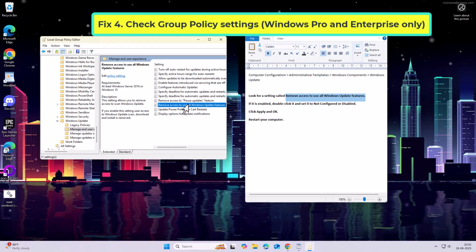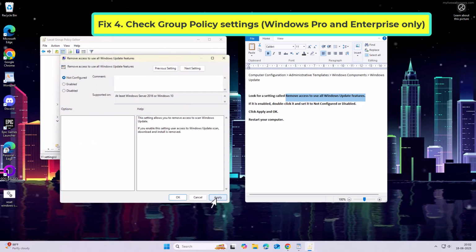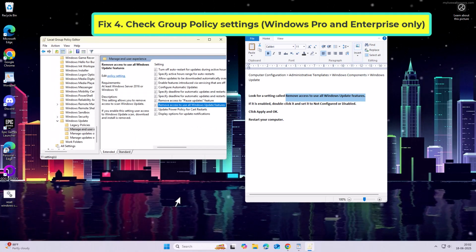If it is enabled, double-click it and set it to Not Configured or Disabled. Click Apply and OK. Restart your computer.